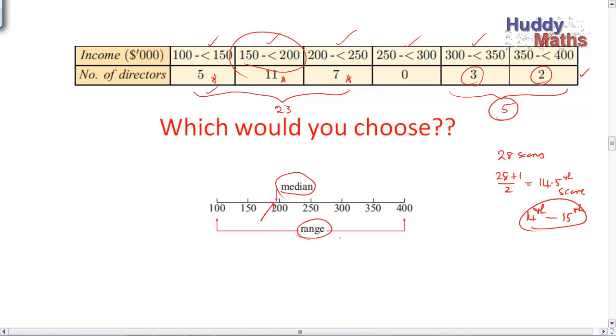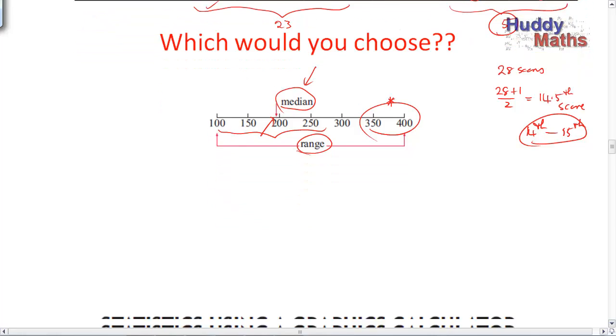There's a huge range here. But most of them are clustered down here, aren't they? 23 of them are here and a couple up here. So maybe you should not use the mean, which will give an emphasis to these 5 by adding on their high scores. You might actually just quote the median and say, well, usually we expect you to get this amount of money. The median score is a better indication of where the group of company directors are lying. Get the idea? Okay, let's do some more.